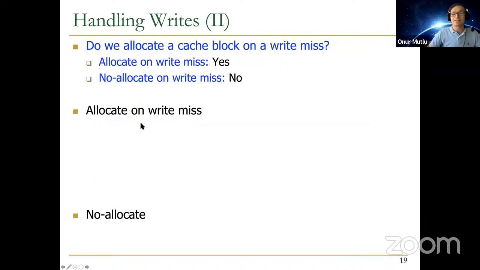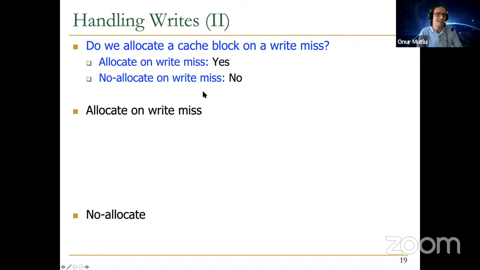Okay, there's another question that arises with writes. This question arises in an L1 cache: whenever you're doing a store to a location and the store misses in the cache, do you actually bring a cache block into the cache and allocate it on a write miss? Actually, this question exists on a read miss also, but write misses are interesting because you may not re-reference the block after a write that much. If you answer yes, then you're allocating a block on a write miss in your cache. If the answer is no, then you're not allocating a block on a write miss.